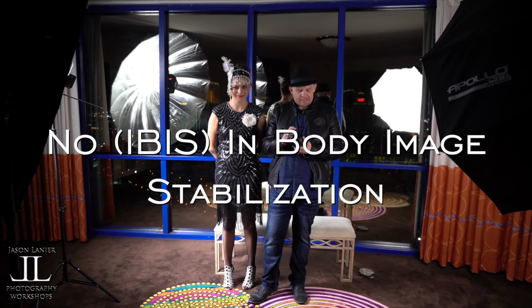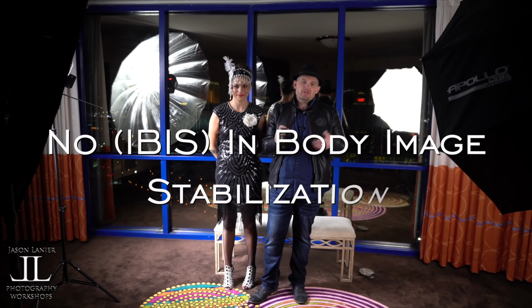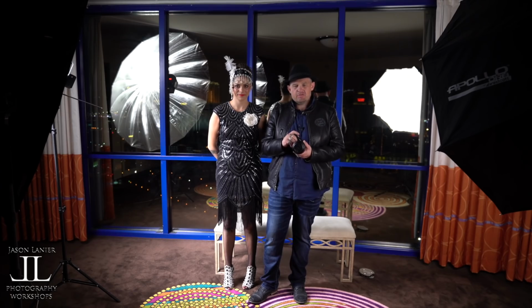They took out the IBIS that you'd find in the A6500, which helps drop the price. Because really, when you're talking about a camera of this size with IBIS, IBIS isn't a gimbal. It's a nice thing to have, it's a great thing to have. But for somebody who doesn't need IBIS, this could be a great camera.